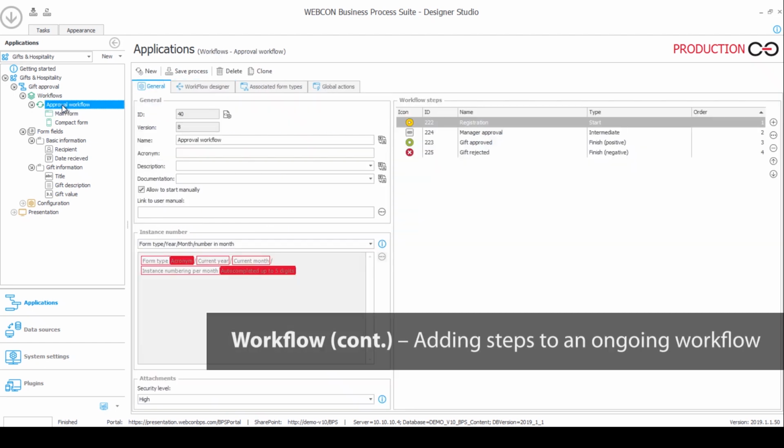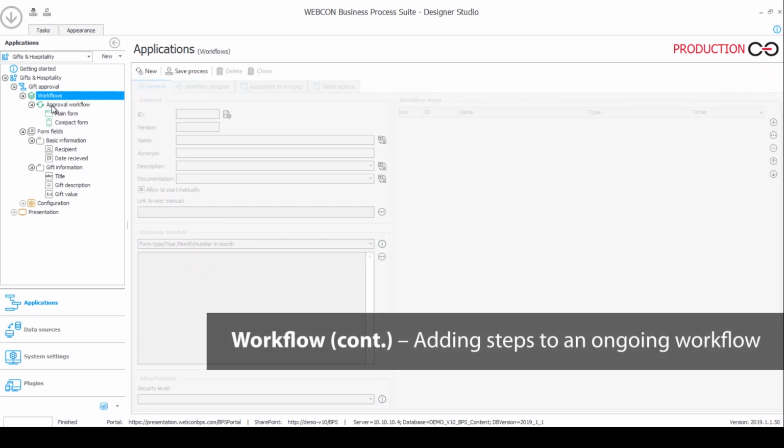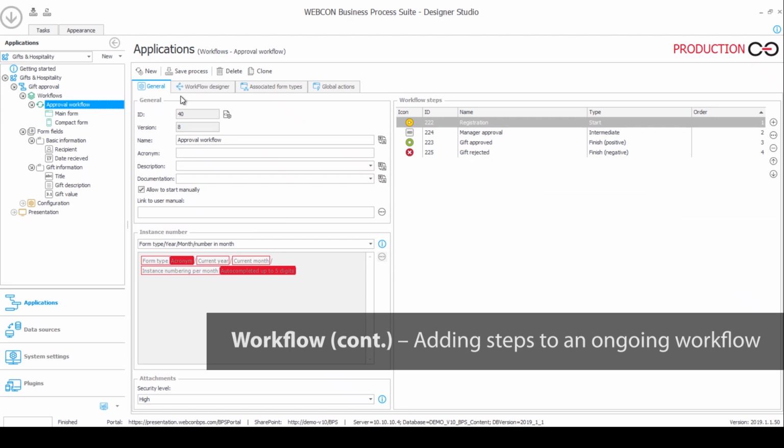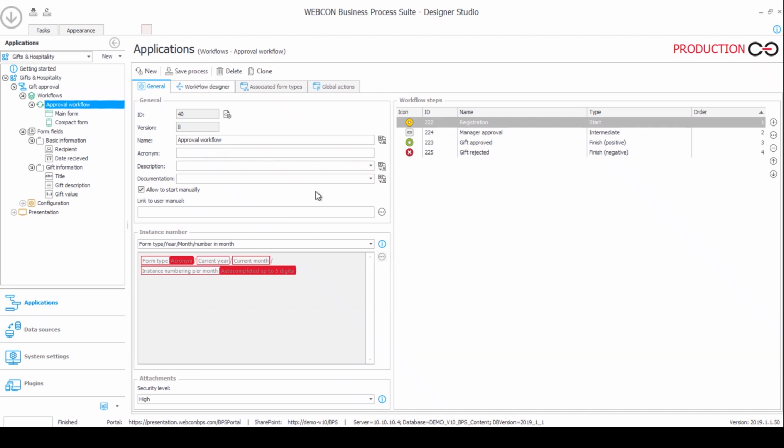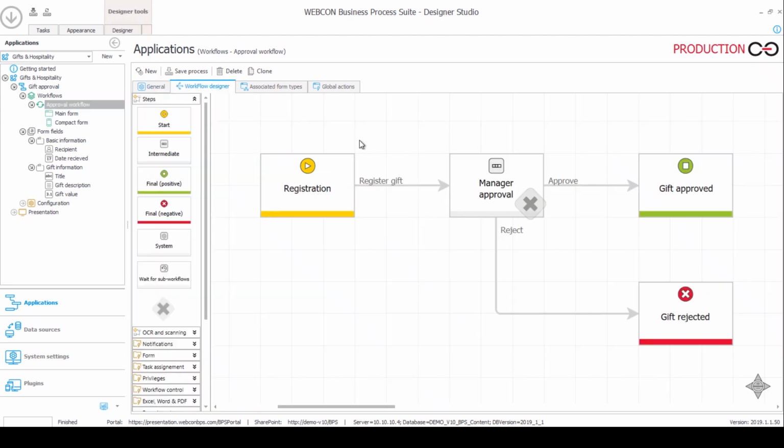So now let's change the workflow definition by inserting a new step. This step is called flow control, and it is an automatic step. Basically, a workflow instance will arrive into it, and based on some predefined conditional function or business rule in our case, it will decide where to redirect the workflow instance.